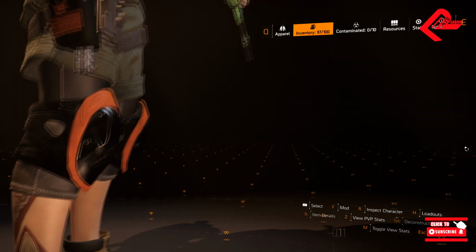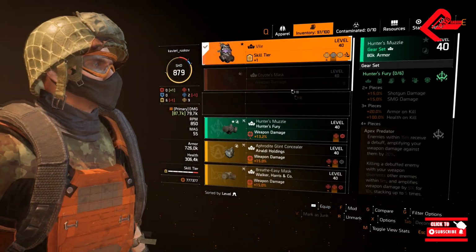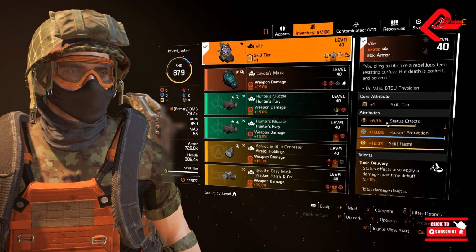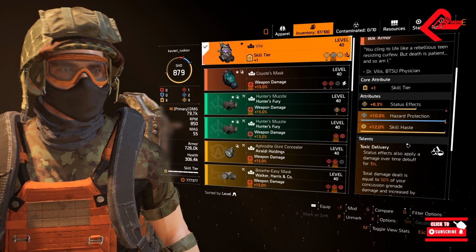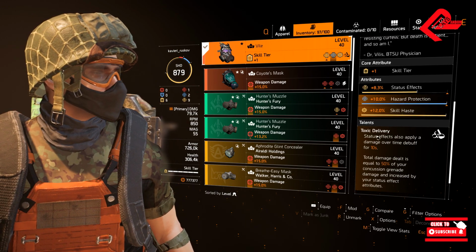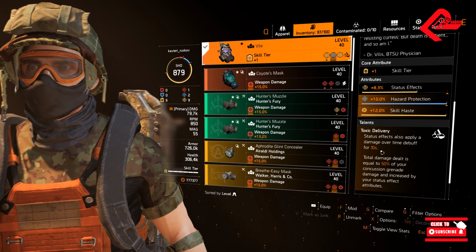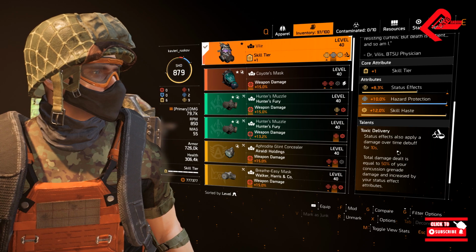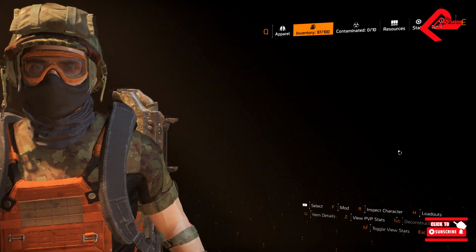So let's now have the discussion gear per gear. First, with the mask, this is a Valmask Exotic, and I do have here 8.3 status effects, 10% hazard protection, and the talent that I have here for this exotic is Toxic Delivery. Status effects also apply a debuff damage for 10 seconds. Total damage dealt is equal to 50% of your concussion grenade and increased by your status effect attributes.